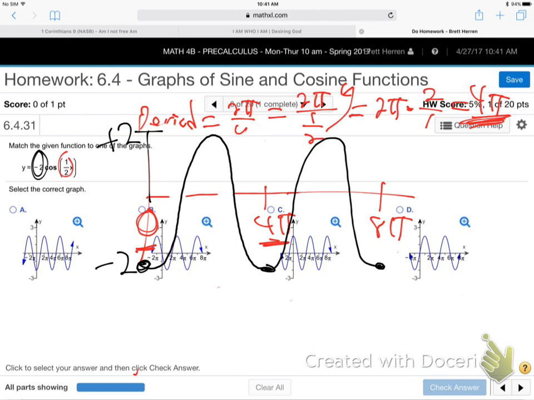For graphing. So which one's right? Is it A? Is it this one? Yeah, it finishes by 4 pi, doesn't it? It's between 0 and 4 pi. Good. Can you do that without multiple choice on the test? So just find the period, 0 to 4 pi, and then realize cosine normally starts high, ends high, but the negative makes it start low, end low. Start low, end low. All right.